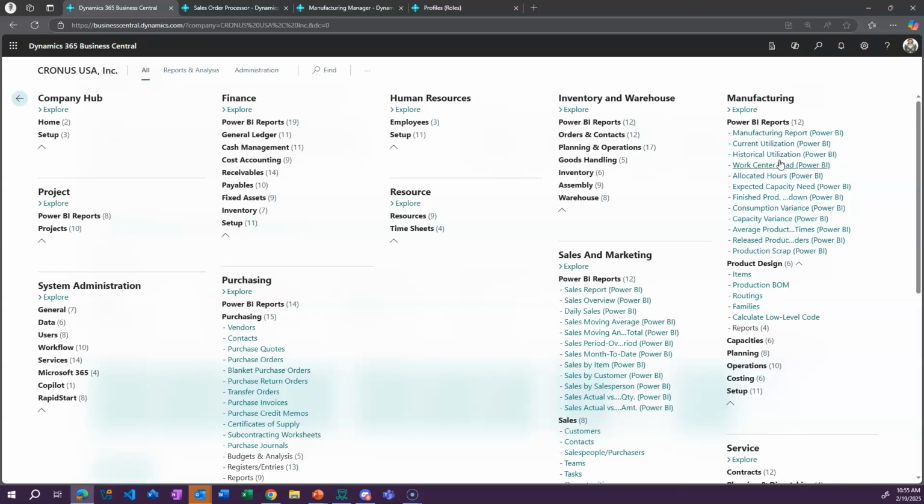You can see in the capacities that you could create machine centers and work centers. You can have a work center which contains machine centers. Some customers use work centers without specifying the details of the machine centers that are in them. They just say, I have a work center for CNC lathe, and I have 4 CNC lathes. Which of those 4 is used doesn't matter to the customer. In that case, I can just use work centers. This is probably the most common way of setting up manufacturing that we see.